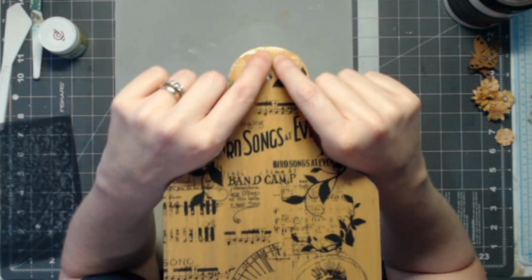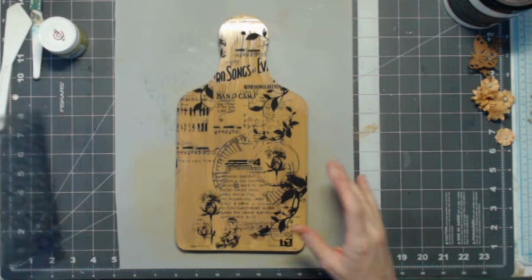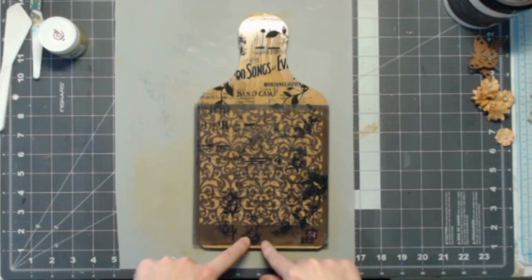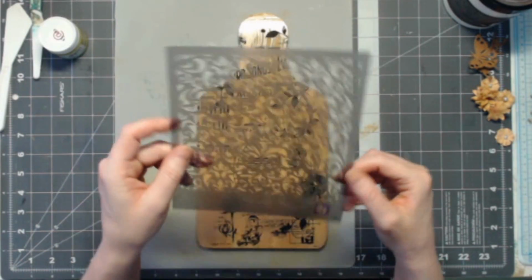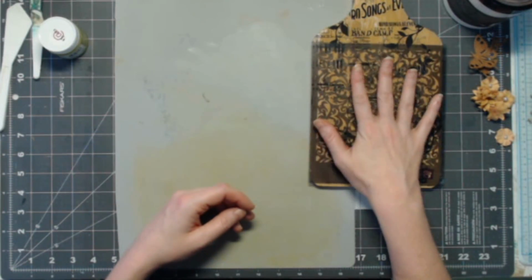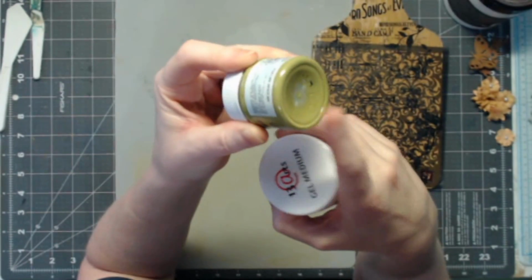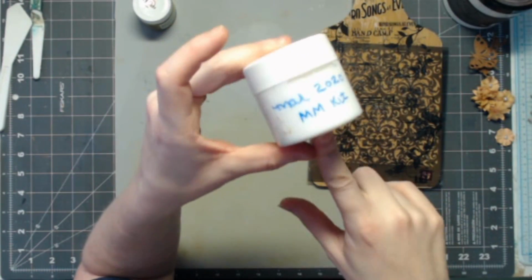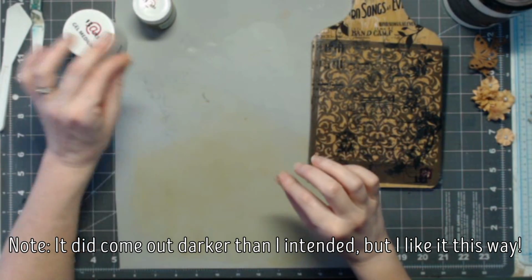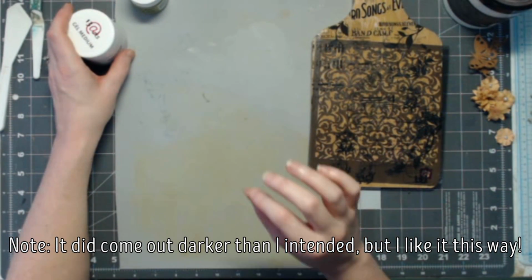My gel dried up here. You can still see the seam, but it's flat. So I'm going to next use this stencil. It's a Prima stencil. It's another item that had came in a previous Tres Jolie kit, but it's from my stash. And I'm going to mix some of the olive green paint with some of the gel medium from this month's kit, so that it just tints the gel with the green. Not real thick, just a tinting of it.